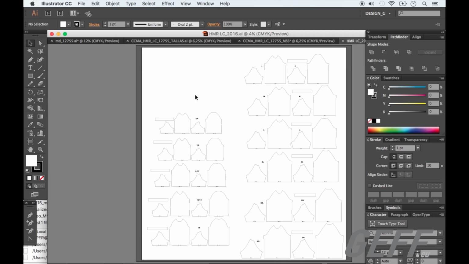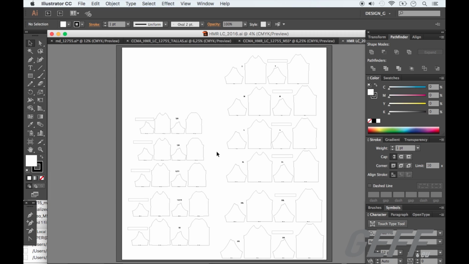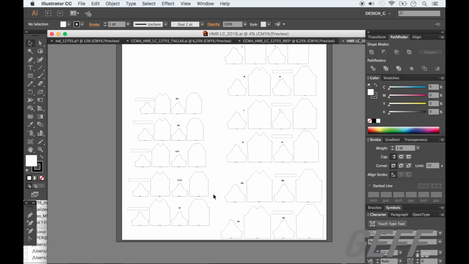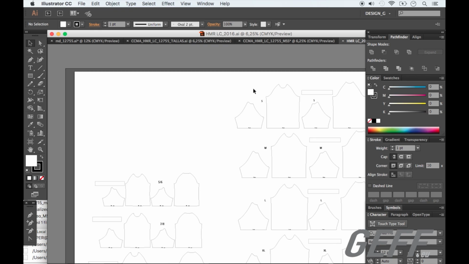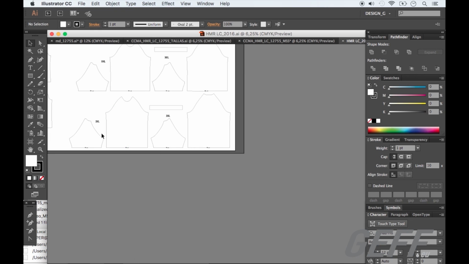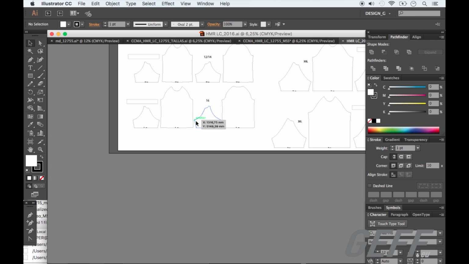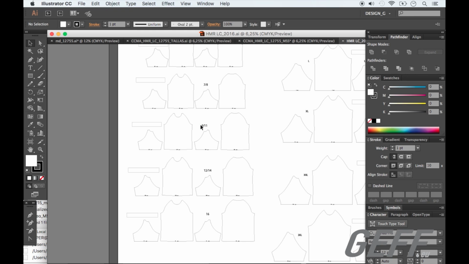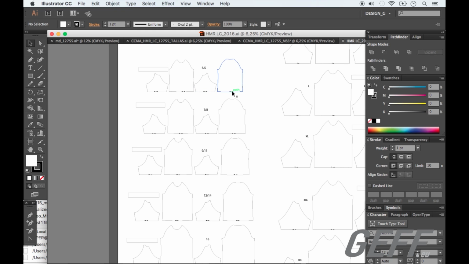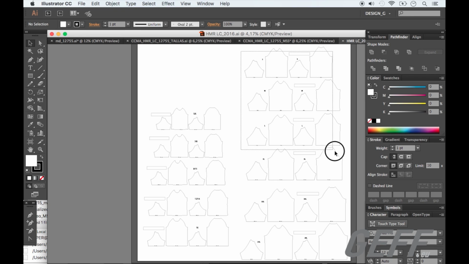Well, this is the document I mentioned, where we have the different sizes, in this case of the HMR-LC pattern, from S to 3XL in the adult sizes, and the 16, the biggest kid size, to the 5-6 years. So what we have to do is start copying these patterns, these sizes.